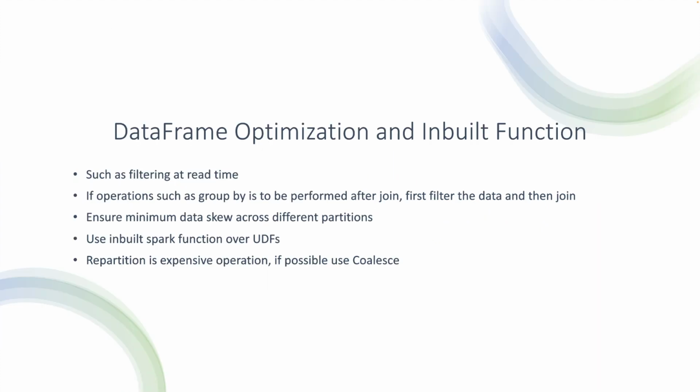Okay, so this one is specifically with respect to data frame optimization. And what we want to do is filter the data at read time. So we have covered this before, and I'm covering this again. It's very important that you filter the data towards the source. So as close as possible to the source, if you filter the data and figure out the right amount of data that you need and just filter that much data, it's going to not only save memory, but also save a significant amount of compute for you going forward, right? So it's very important that you filter the data. I cannot stress this enough.